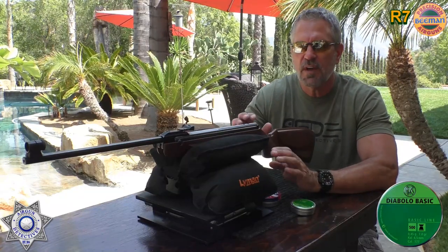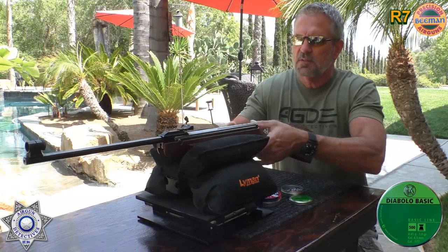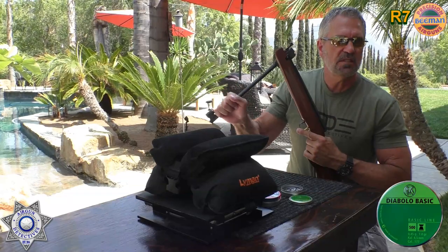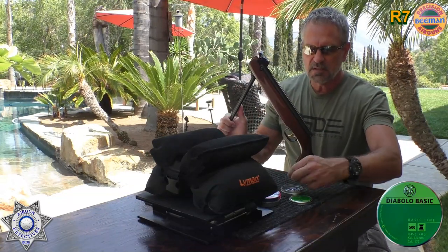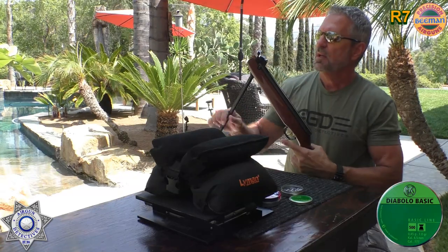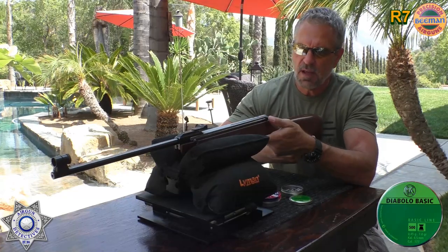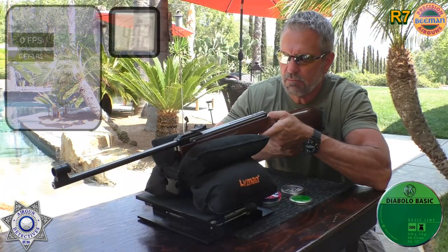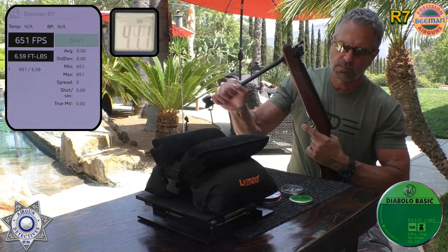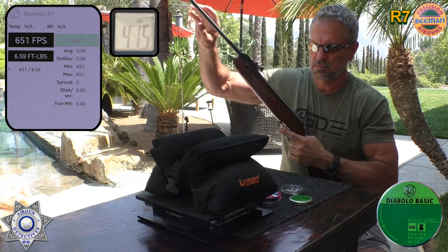What we'll do is shoot 5 shots across the chrono, and then we'll average that out, see how we do. The cocking effort on this thing, seriously, is just nothing. It's under 15 pounds. That's why I said this is really designed for the ladies and the younger ones that don't want the heavier cocking effort or the heavier recoil. Anyway, let's see how we do here. All right, 651. And shot number 2.